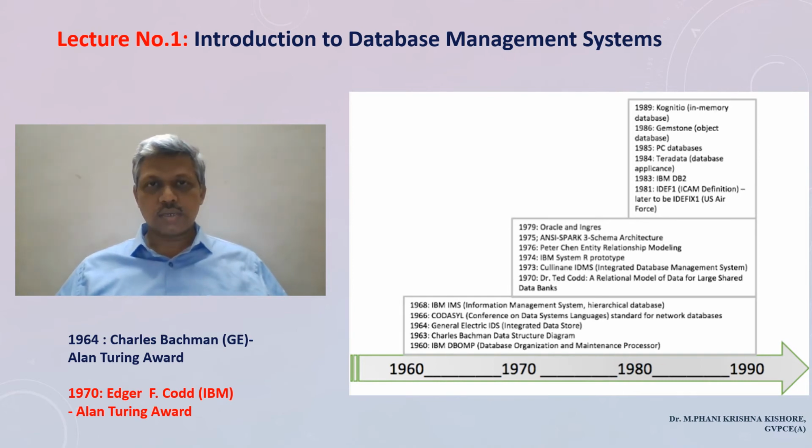But in short, there are two major milestones. One is by Charles Bachman in 1964, and the other in 1970 by Edgar Codd. So even the present-day RDBMS software that we are using in our day-to-day life, many of them, are based on relational database management systems, which were started in the 1970s by Edgar Codd.